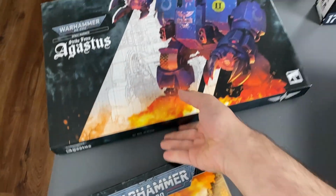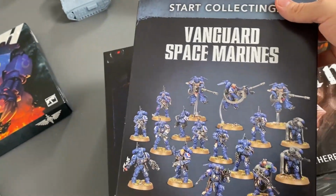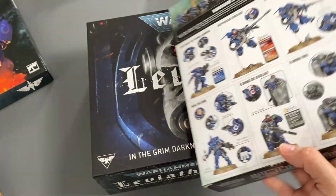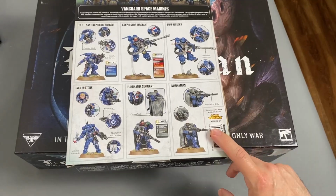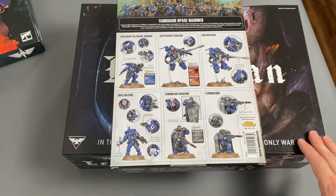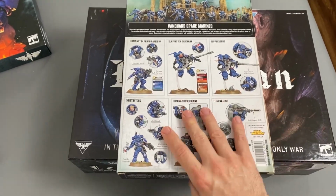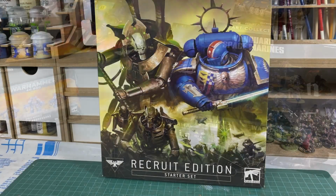So, in addition to the Augustus, I already had these Vanguard Space Marines as well, and I just built them up last week. Looking at the back, we have the Suppressor Sergeant, Eliminators for some sniping, as well as Infiltrators, and a Lieutenant in Phobos armor.